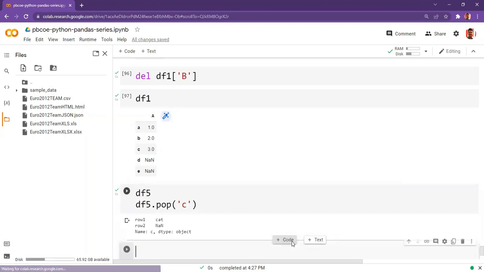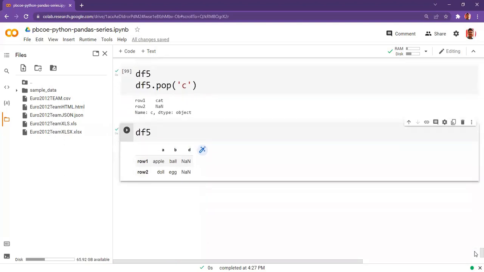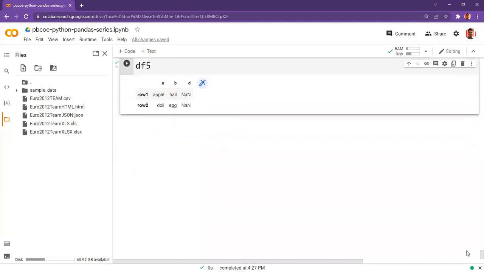Let me run df5 now. So you have now columns A, B, and D. Okay, C is not available in this particular collection of data.